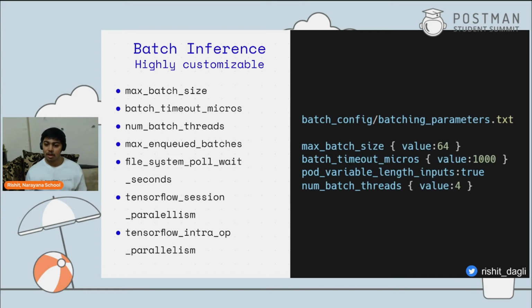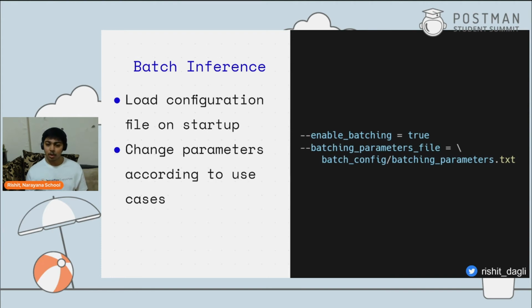So using batch inferences is also super simple with TF serving. We made a batching parameters.txt file earlier in the last slide with quite some optimizations I could make to do batch inferences. I would simply load this configuration file on startup. Of course, this is self-explanatory, but you can also change the parameters in batching parameters.txt according to what you need. So just load this txt file with all the configurations on startup and use the flag enable batching equal to true to get out of the box support for batch inferences.